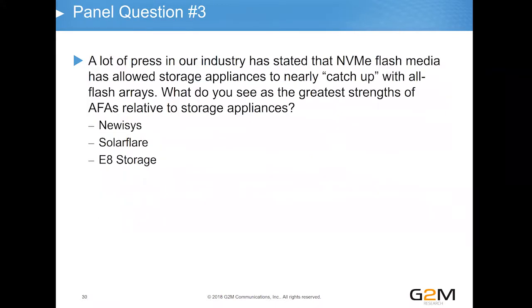So let's go to panelist question number 3, and we'll start with Dan on this one. A lot of press in our industry has stated that NVMe flash media has allowed storage appliances, in other words, systems that are servers running third-party software, to nearly catch up with all-flash arrays. What do you see as the greatest strength of an all-flash array relative to storage appliances? We'll start with Dan, then we'll go to Tom at SolarFlare, and then we'll finish up with Julie.